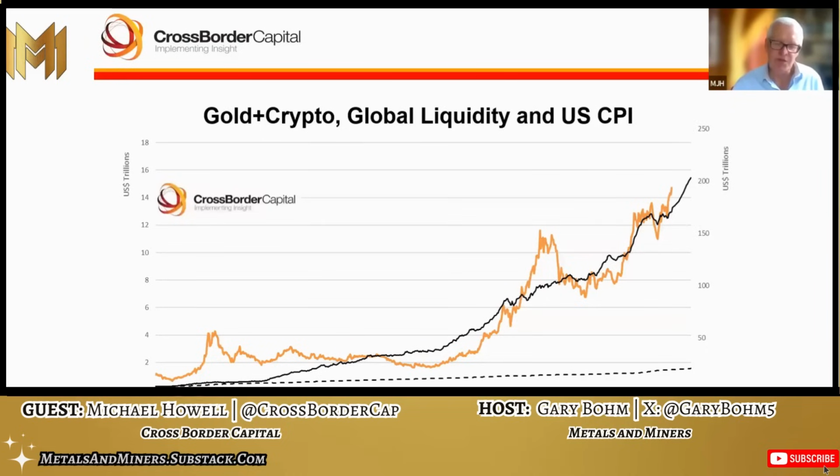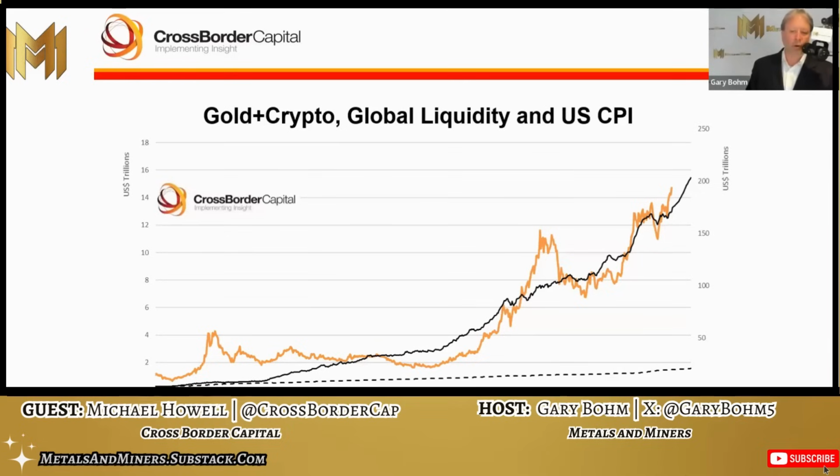But the evidence that we've got in front of us so far is that Bitcoin at least performs like a monetary inflation hedge. In fact, it proves to be a lot more sensitive than gold and moves earlier. That may change, but for now we've got to look at the evidence, and the evidence tells us it's a good monetary hedge. Gold is a long-standing one. And as global liquidity continues to power up under the forces of monetization by central banks, what you're likely to see is a much higher gold price and a much higher level of Bitcoin. And commodity markets get their cue, or part of their cue generally, from what happens to gold. Gold leads, as you know, and that means that commodity markets are also going to get a period of substantial gains, in our view.